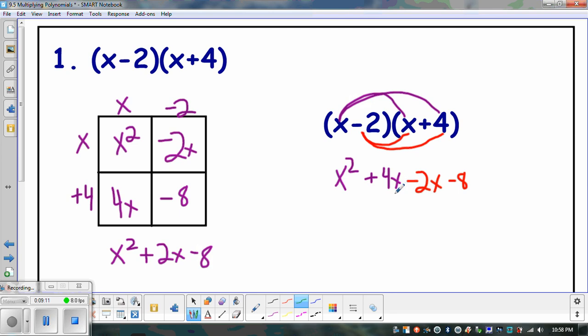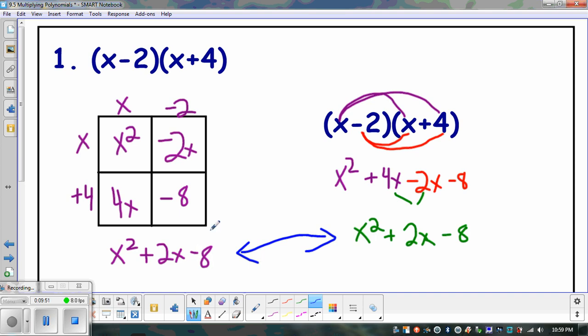Hopefully, when you look here, you see that we have two terms that are like each other. They are both x to the first power. I'm going to keep my x squared because we're not doing anything to it, but I'm going to combine 4x minus 2x, which is a positive 2x. And the negative 8 does not have any like terms to combine with it, so we're going to simply write it down. Please notice we got the exact same answer using the box method versus distribution, which can also be called the FOIL method. I'd like you to pause for a moment and look and see which method you prefer.